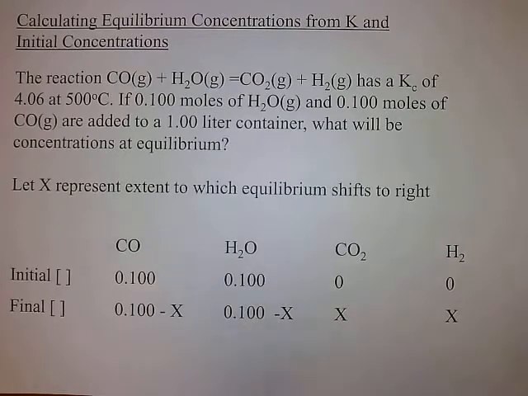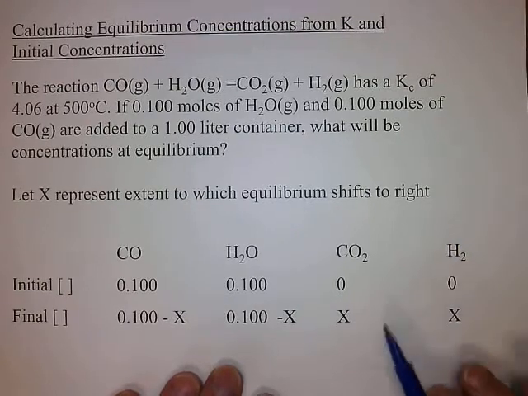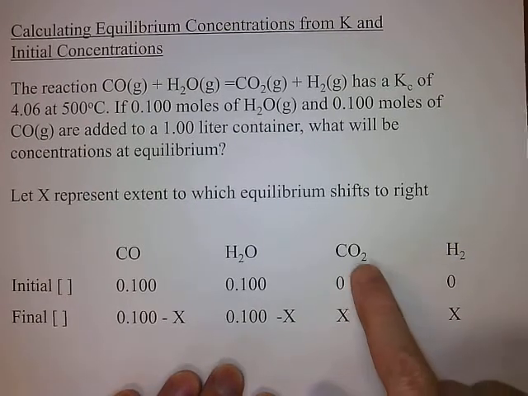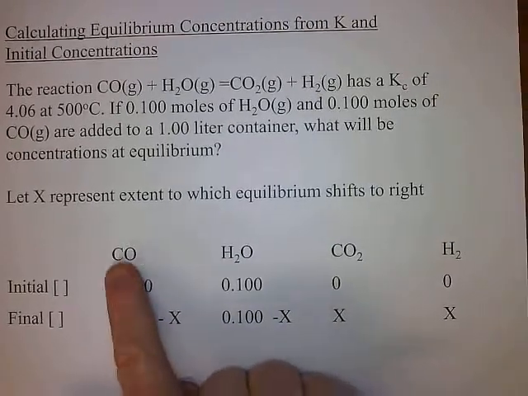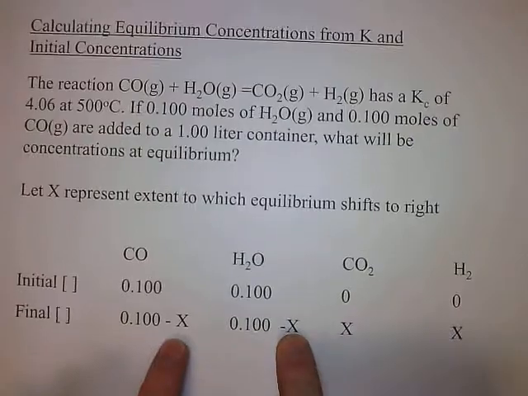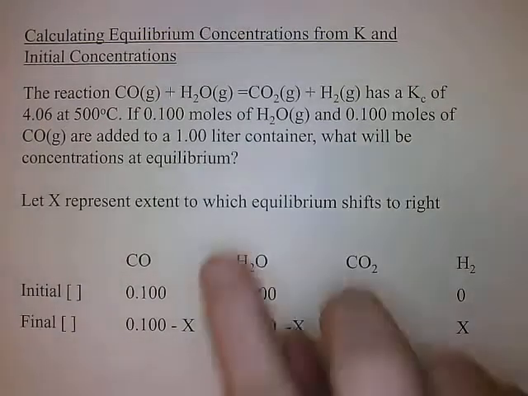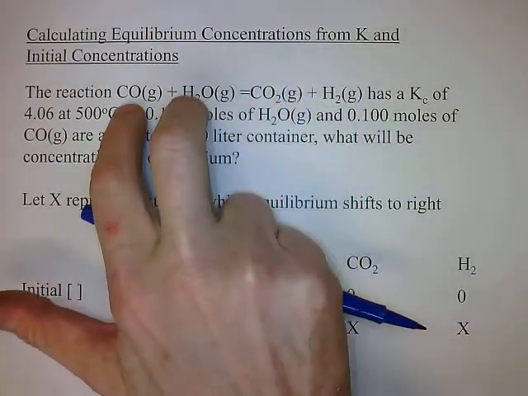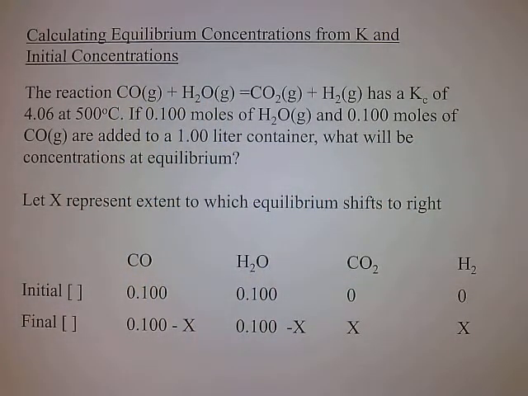So we'll let x represent the amount by which the reaction shifts. Right? So we're going to produce X moles of CO2, X moles of H2, and our concentrations of CO and H2O will go down by X. One more time, remember that all chemical reactions do is rearrange the matter that's already present. So if these are going up, that means these have to be going down by the same amount because it's all 1-to-1 stoichiometry.